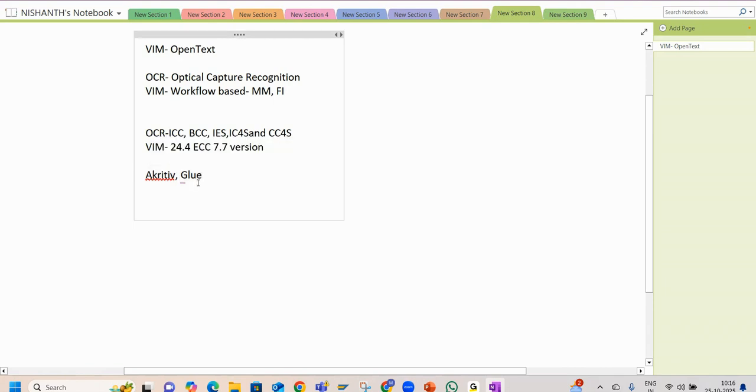Akritiv is a Salesforce application. Every company has its own built-up tools for OCR, but VIM is entirely different when we compare it with other applications.